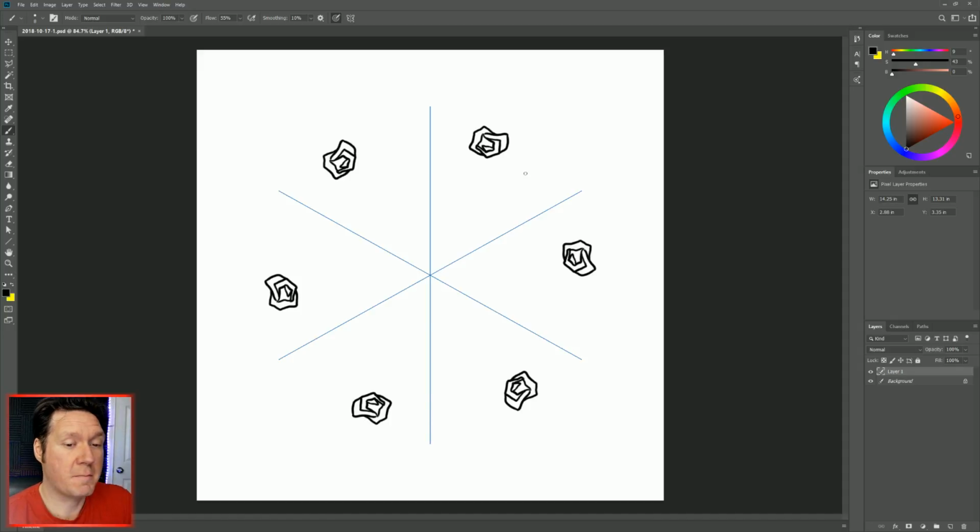And all you really got to imagine is just kind of a spiral of overlapping petals that start out smaller in the middle and get bigger as they move out.